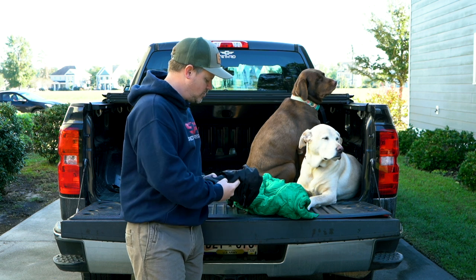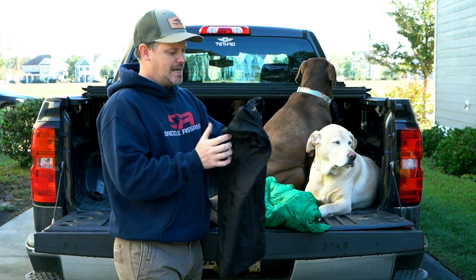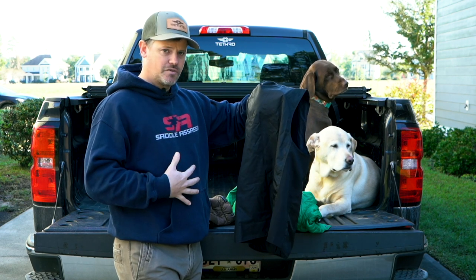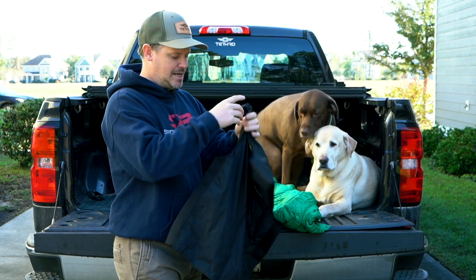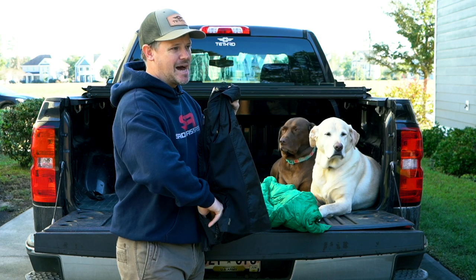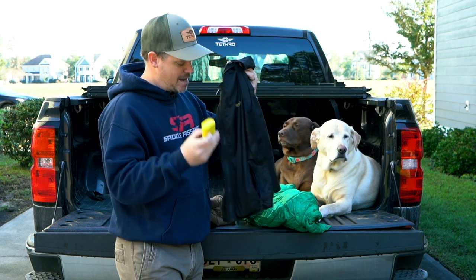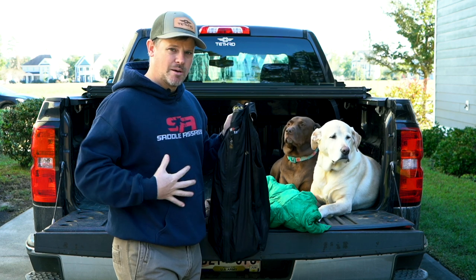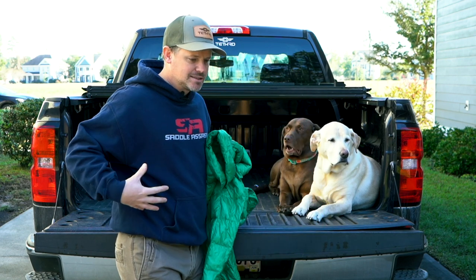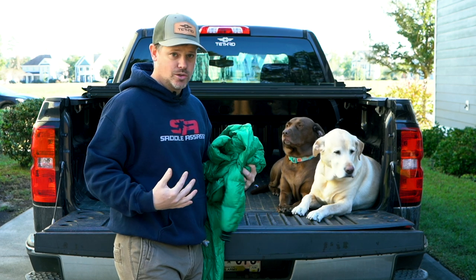The third unconventional piece I like to use is a heated vest by Volt. There are lots of companies that make these. This was one of the most inexpensive I could find, but it has zero insulation — it's just a nylon shell. The way I wear it: base layer first, then this heated vest second. It has two batteries that fit right in this little pocket, and it will last about six to eight hours on medium or high heat with both batteries. If it's really cold, I'll throw the down insulator on top. Now you've got this electric vest generating heat and then the world's greatest insulator — down — right on top of it, so you're not losing any of that heat.